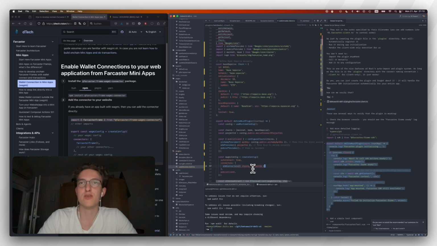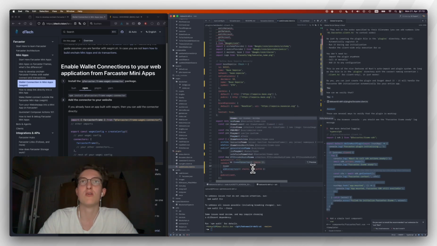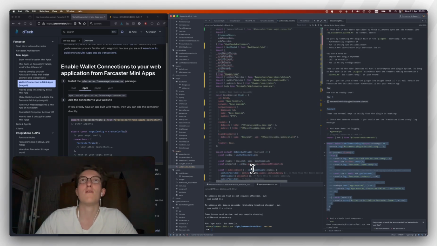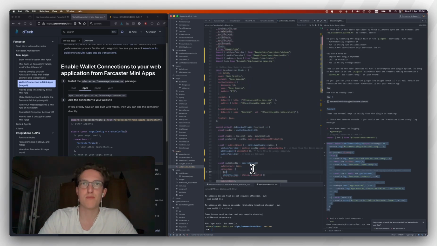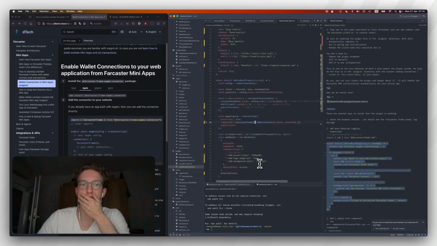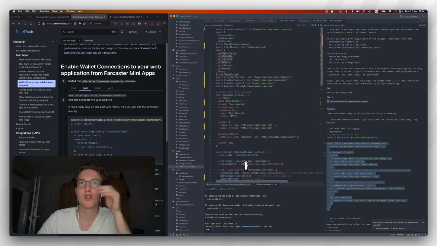And then this, boom. And the first one we want to be the Farcaster frame, boom. Okay. So this now works, or supposedly should work.